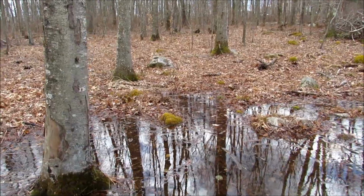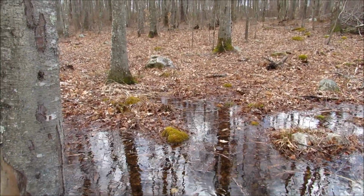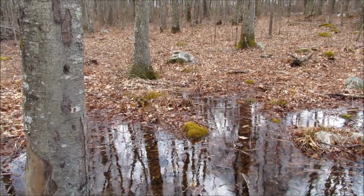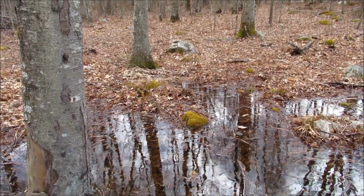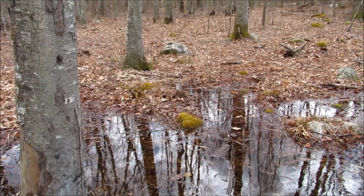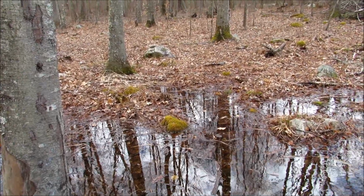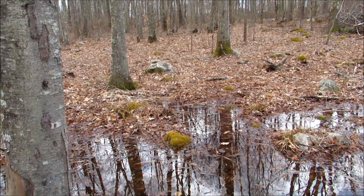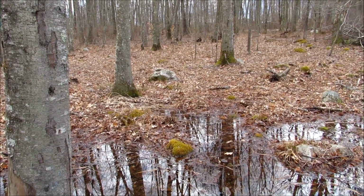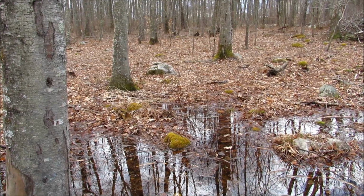To be a nature journalist, you don't need to be a scientist. You don't need to be an artist. You don't need to know the scientific binomial for every species. You don't even need to know what a scientific binomial is. You just need to come out into nature and experience and observe and record what you see. Sometimes you make connections.